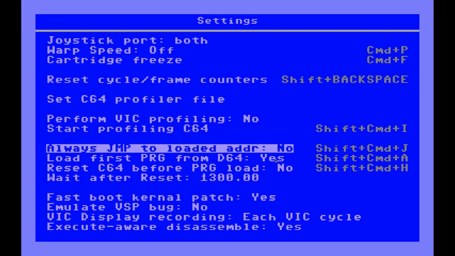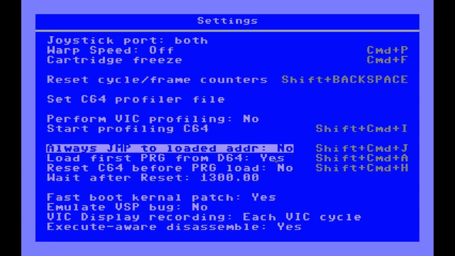So normally, if it is set to no, it will try to parse if the program starts at 0801, meaning that it's the basic program. If it's basic, I will try to run it. So if it's 0801, I will just put basic values in zero page and so on, and just start it.